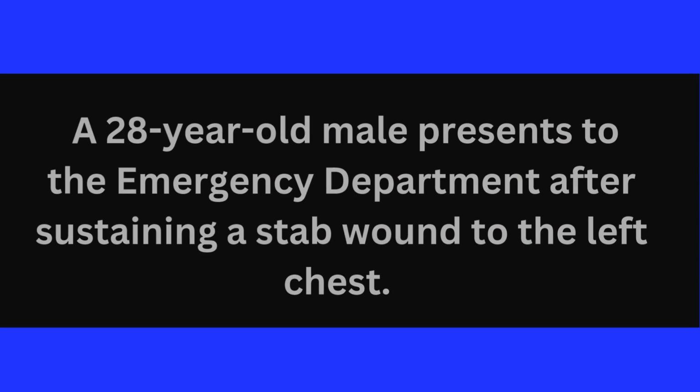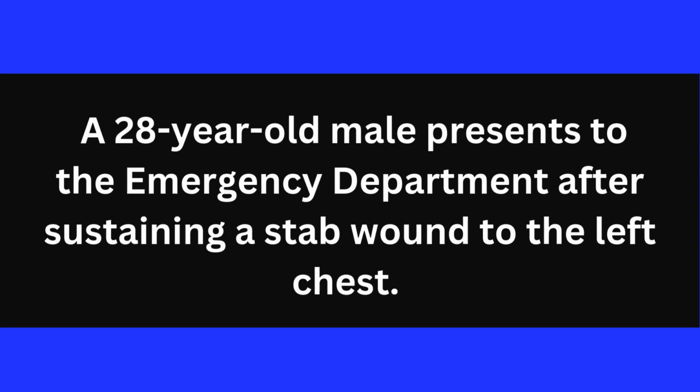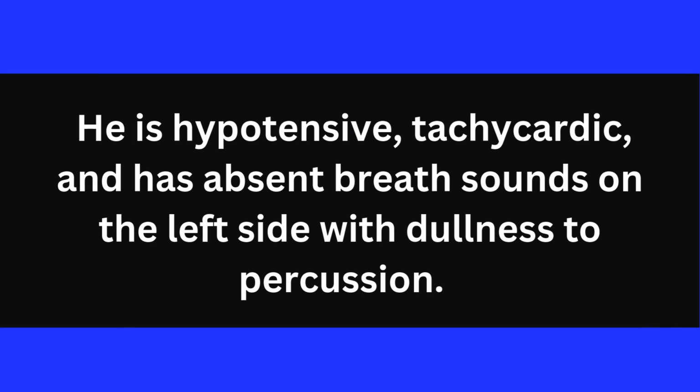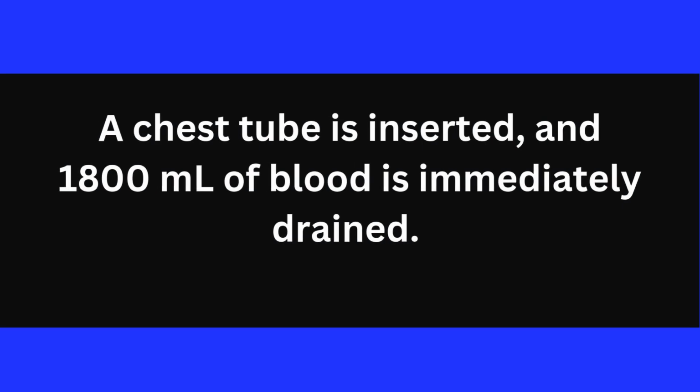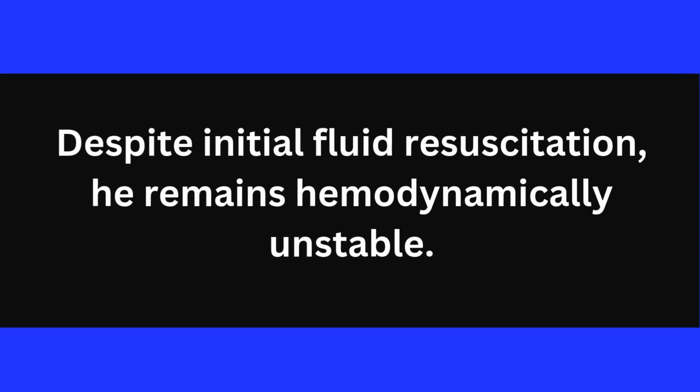I am indeed. Good. So just again, you're working in A&E, a 28-year-old male presents to the emergency department after sustaining a stab wound to the left side of the chest. He is hypotensive, tachycardic, and has absent breath sounds on the left side with dullness to percussion. A chest tube is inserted and 1800 ml of blood is immediately drained. Despite initial fluid resuscitation, he remains hemodynamically unstable.